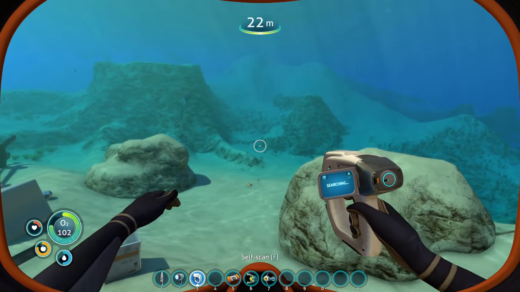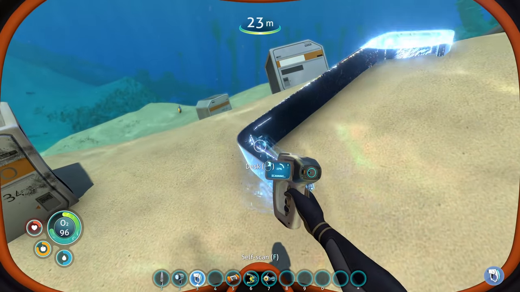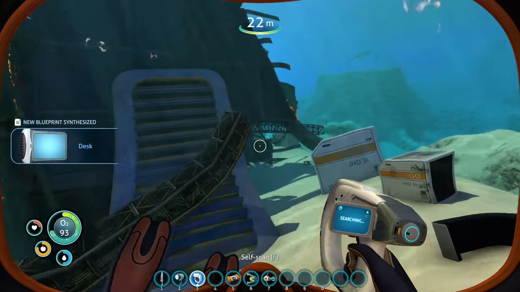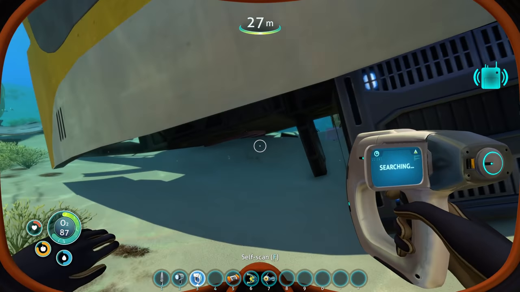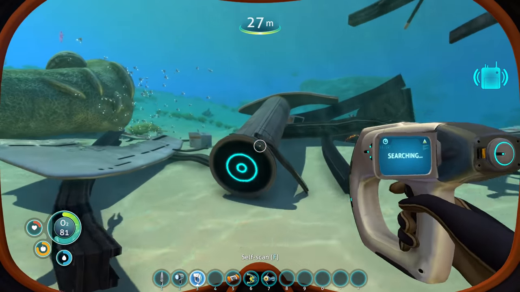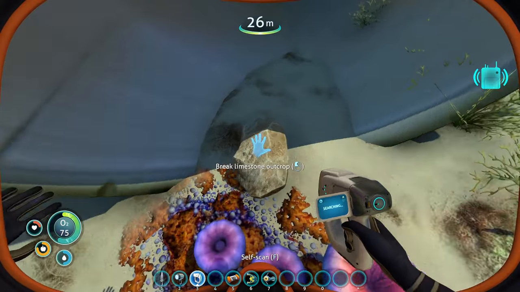Did the flare help? I don't know. I just remembered using the flare means some predators can get distracted. Yay, I can make a desk. Blueprint acquired. Well, there's another radio thing. I'm so shaken up right now, I don't know what to say. Help me! I wanna go home! I wanna go back to my star system! I don't wanna be here anymore!